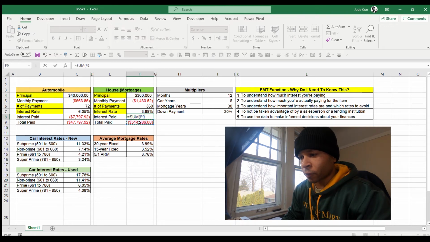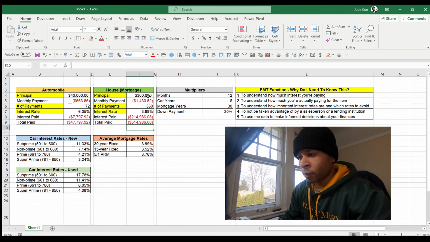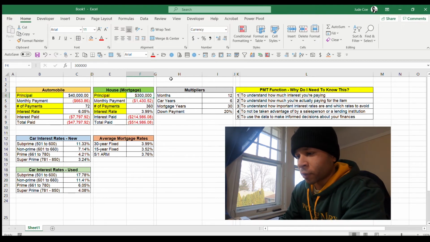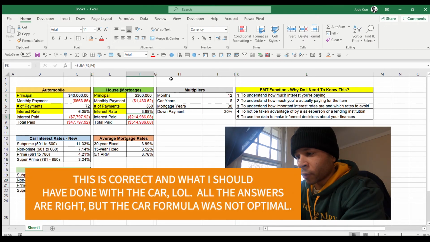So you take the first number here, you press your comma, and then you bring that in. You're using a negative and you're increasing the negative by the positive, so you can use the sum function. So look at that. Your house price is $300,000, but look how much interest you paid if you made the minimum payments every month.